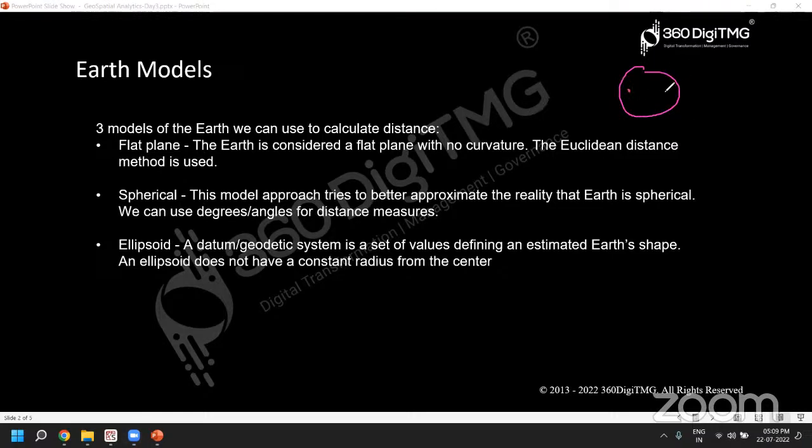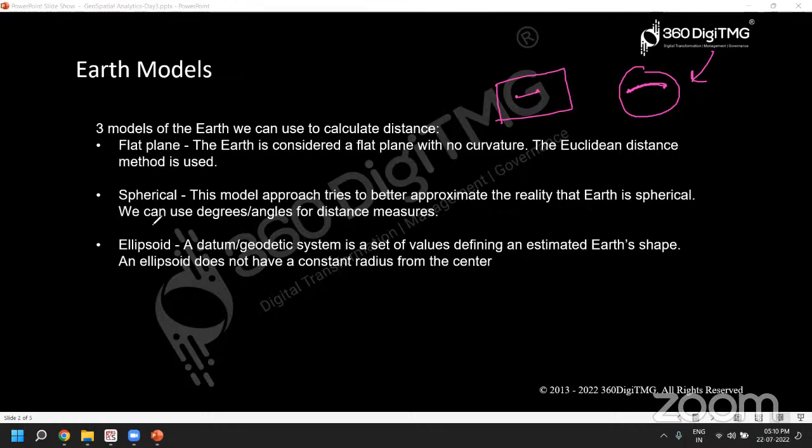From point A to point B, there is a circular shape. Imagine a 3D globe. Then you will see this kind of a shape. But if it is a flat plane, point A to point B is a straight line. So there will be differences, and in reality this is what you see. So we are getting closer to reality.